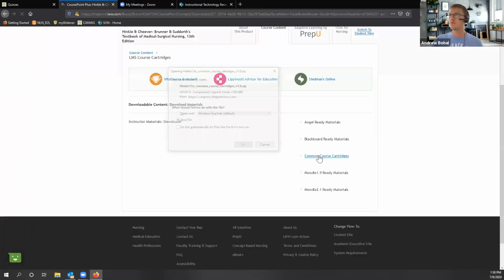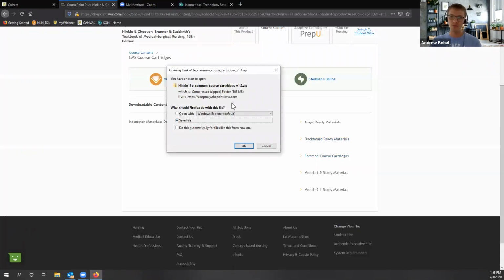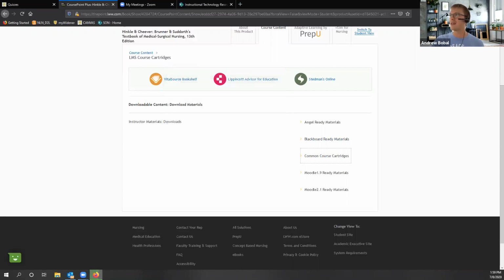When I click on that, I get a zip folder, okay? The zip folder is a massive amount of information. Do not open the zip folder. You won't even know what you're looking at, okay? Just leave the zip folder in your downloads. I'm saving it. It's going to my downloads here in my browser the same way any other download would from anywhere else that I took it from, okay?